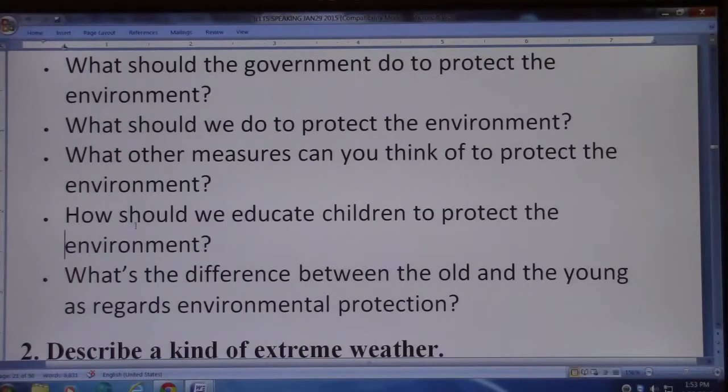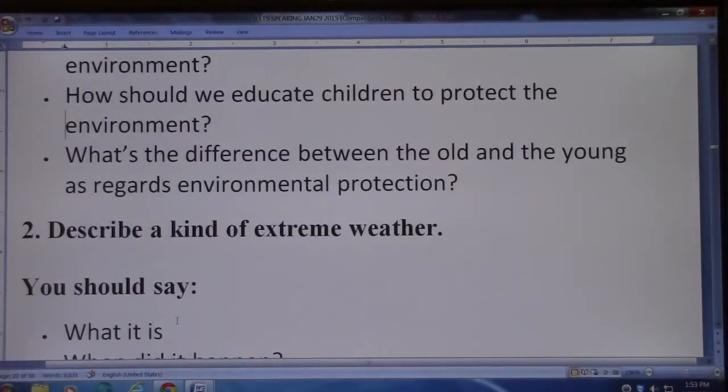The environment. What's the difference between the old and the young as regards environmental protection? Well, environmental protection was not the word of the day in the old days because there were not as many factories and as many cars. And even if there were, since the Industrial Revolution, right now we're looking at the consequences of what the older generations also did, because at that time maybe it wasn't tangible, they couldn't feel it. But right now global warming is real, and over the past 20 years we've had 15 of the Earth's warmest years on record.